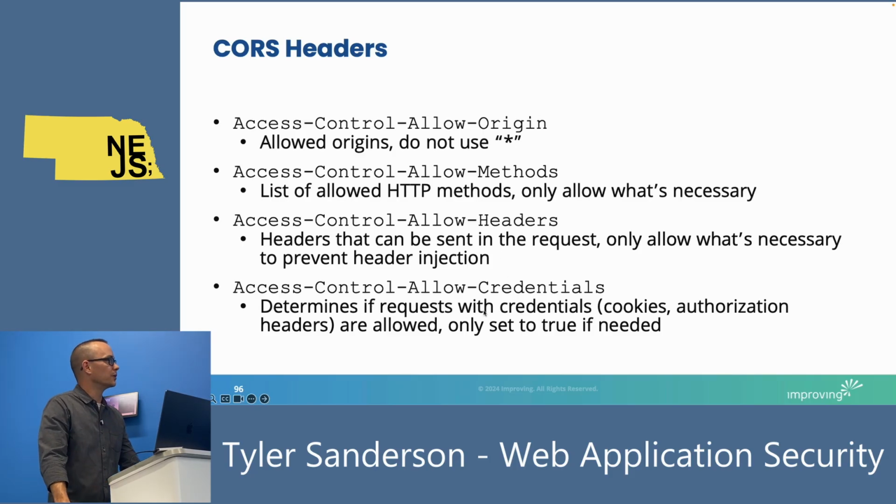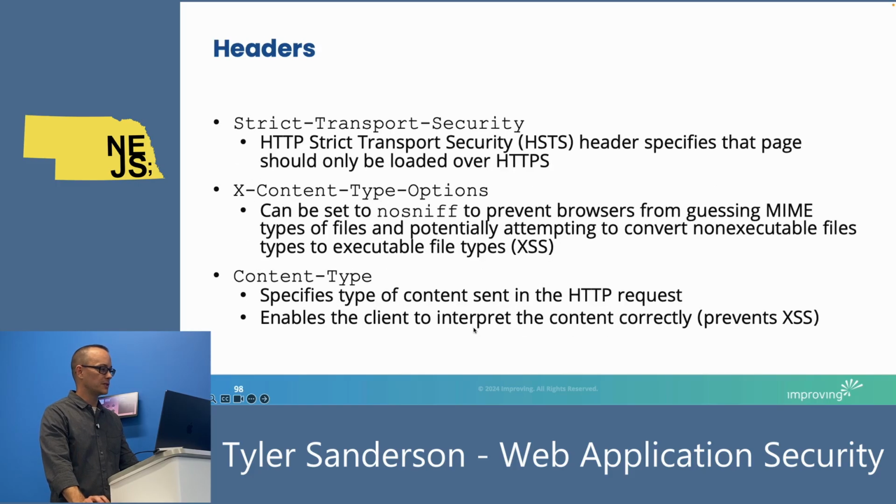Some other headers you can set on your web server: Strict-Transport-Security specifies that the page be loaded over HTTPS. The next two, X-Content-Type-Options and Content-Type, allow you to prevent certain cross-site scripting attacks. Say you had a site where you allowed users to upload images. I could have a JavaScript file that I name ending in .jpeg, and then the browser might see that it doesn't look like an image, it looks like a JavaScript file, and execute the JavaScript.